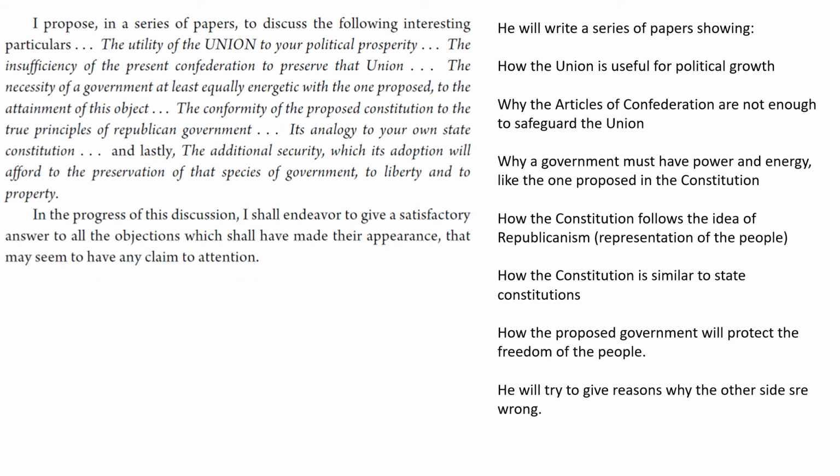I suggest in a series of papers to discuss the following interesting particulars. The utility of the Union to your political prosperity. How the Union is useful for political growth. The insufficiency of the present Confederation to preserve that Union. So the Articles of Confederation are not enough for the Union. The necessity of a government at least equally energetic with the one proposed to the attainment of this object. The need for a government with the power and the energy proposed by the Constitution.